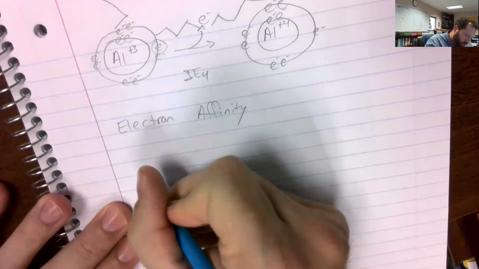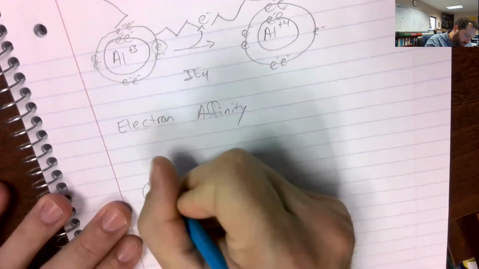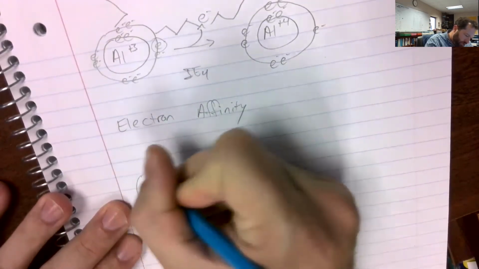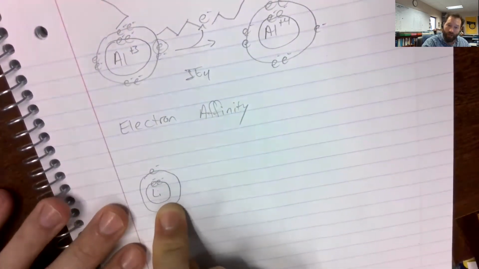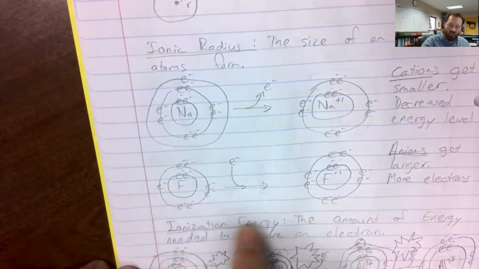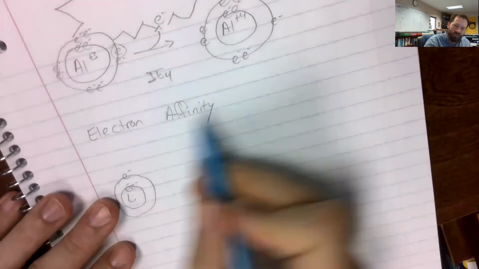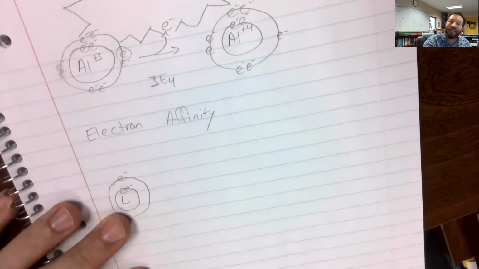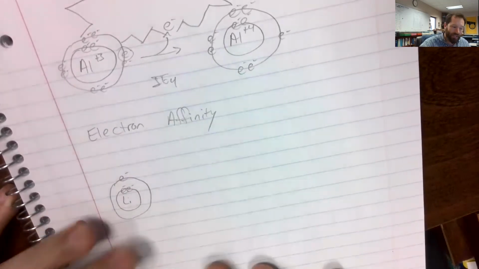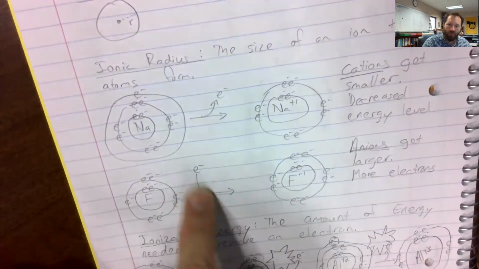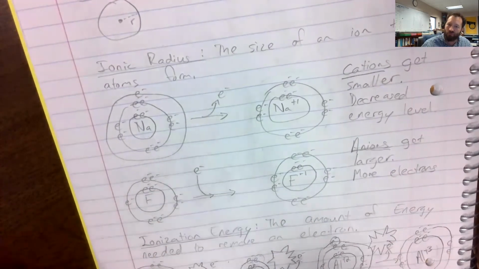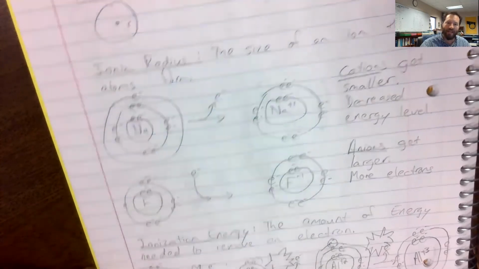And the reason why we work with electron affinity is, remember, there's 2 ways to make an ion. One way would be to remove an electron, and that's ionization energy. And then the other one is how much an atom wants to gain an electron, because you can also gain an electron. So you see that here, we're gaining an electron. We're measuring the affinity that this atom has for that electron, the love that this atom has for the electron.